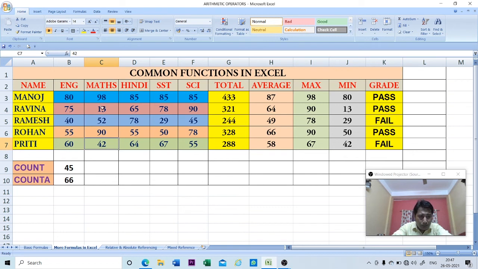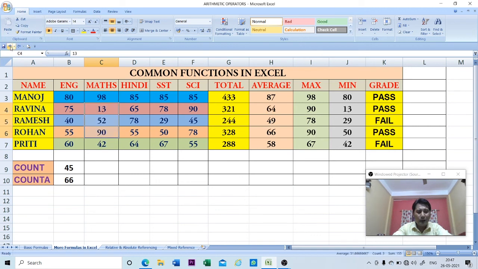Now suppose let me delete some of the values from here. Once I delete the values, you will see the changes in these two cells. Let me delete it. Now see here, COUNT is showing me only 42 cells and COUNTA is showing me 63 cells. Why? Because these cells are empty. Whether it is the COUNT or the COUNTA function, they will not count those empty cells even though those cells are in the range. So for this purpose we use the COUNT and COUNTA functions.